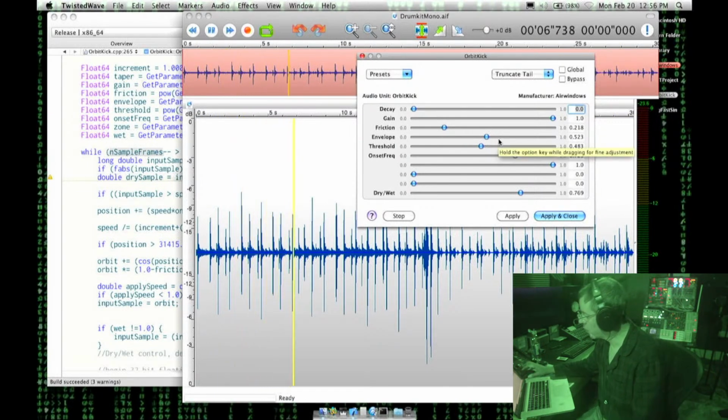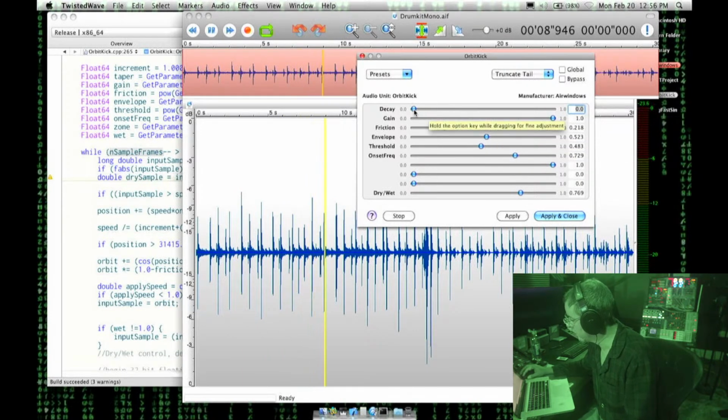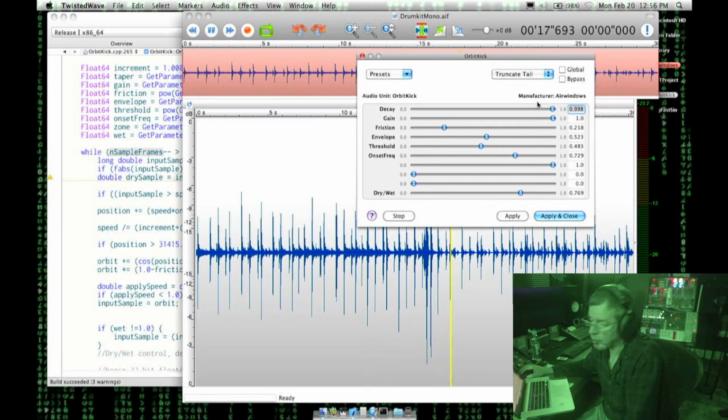Now we have something where it's starting to behave in a more useful, interesting way. We can have the decay be quite slow, or I mean quick, or slow. Threshold can do things. That's aggressive.